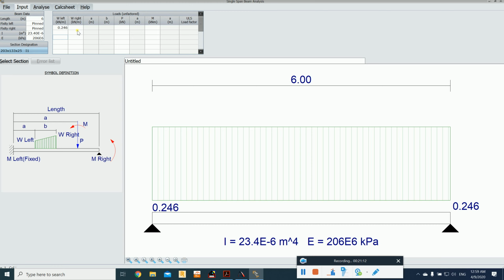And then we have A and B as well. These A and B are related to the distributed load if you want it from a certain portion to a certain portion.